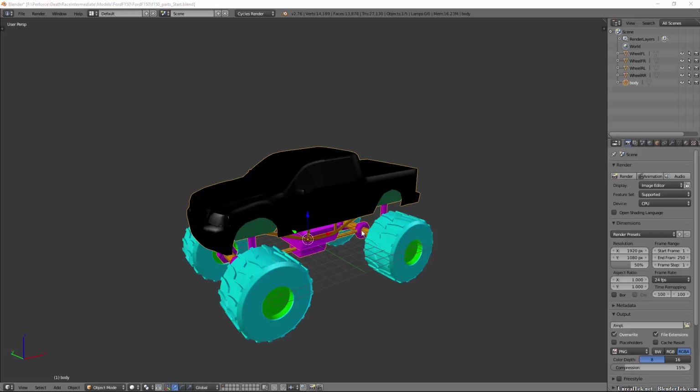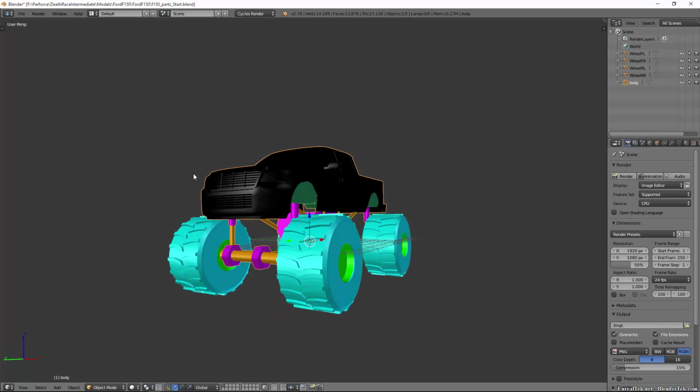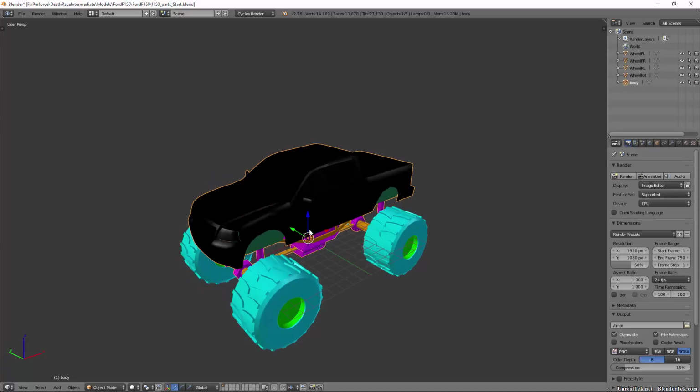Today I'm going to show you how to rig and set up an animation blueprint for a basic vehicle in Unreal Engine 4. When I was doing this for the last game jam, I wish I had known how easy it was, because that would have saved me having to figure it out on my own.